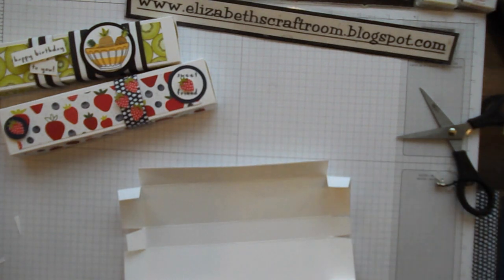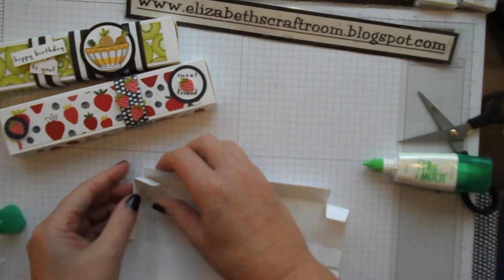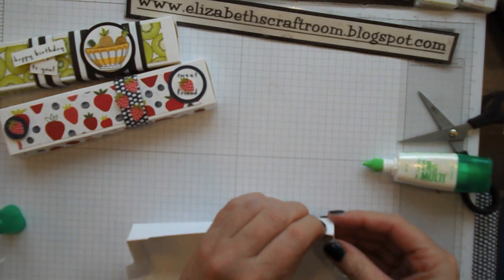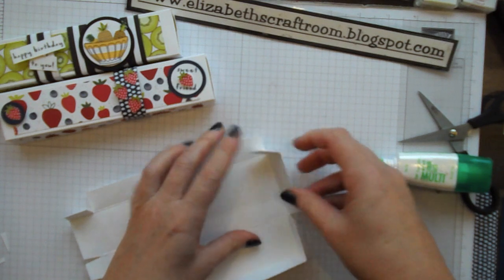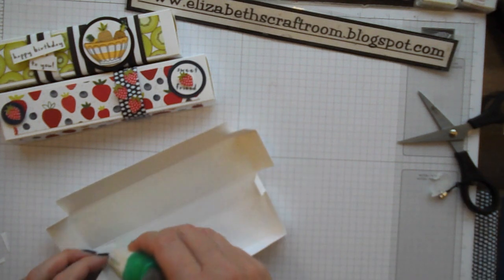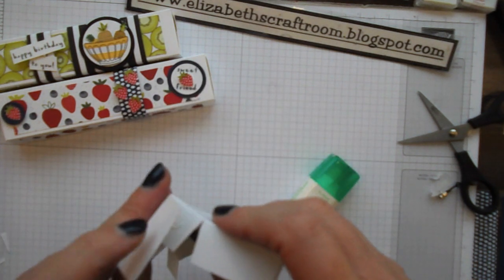Now, one of the pieces is going to be the base and one is going to be the lid. So this is the lid that I'm doing now. And then we'll go ahead and do the base. And for the base, that needs to stick to these little tabs that are in the middle. So I'll bring those up, and up there.